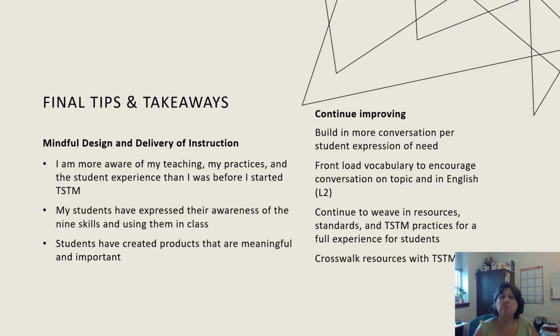And continue improving. The things that I want to improve on are to build in more conversation per student, expression of need, front load vocabulary, which I've already talked about, and continue to weave in resources, standards, and TSTM practices for a full experience for students, and crosswalk all my resources I use with TSTM to ensure that I'm using all the resources in an effective way.